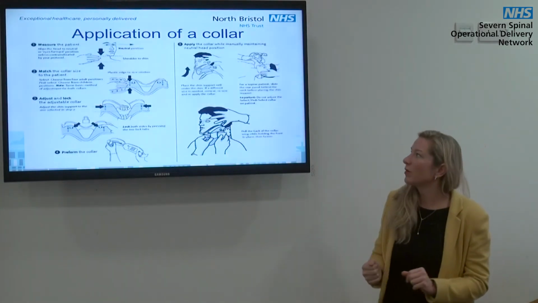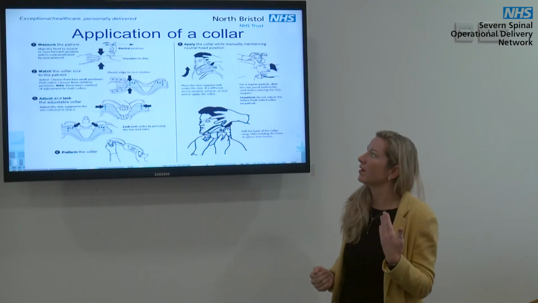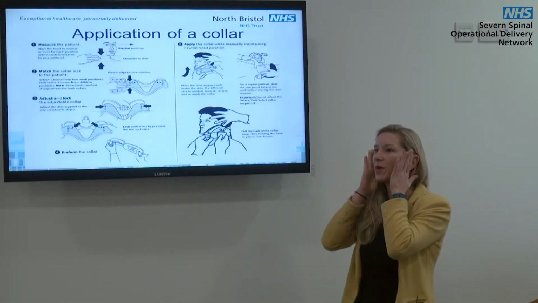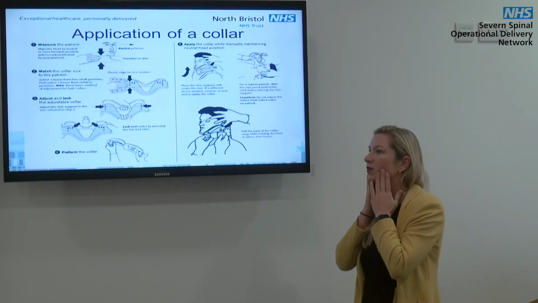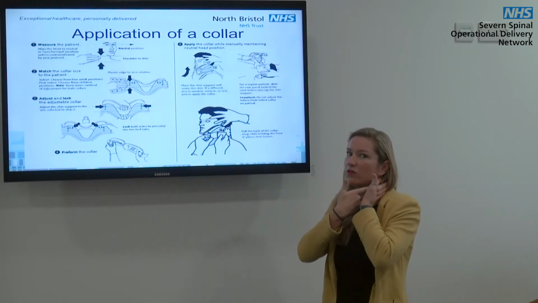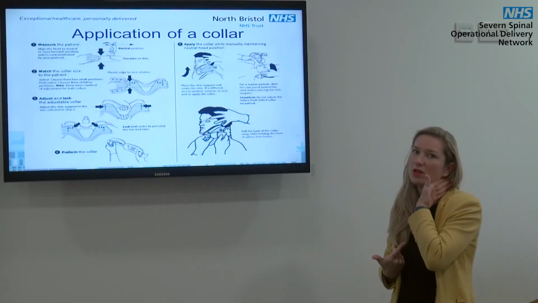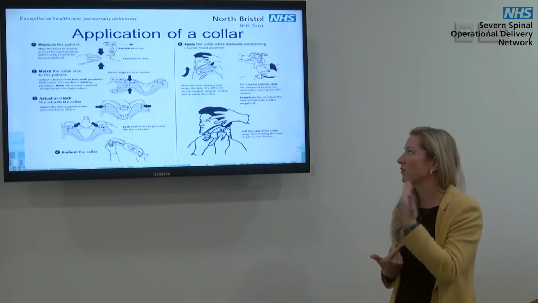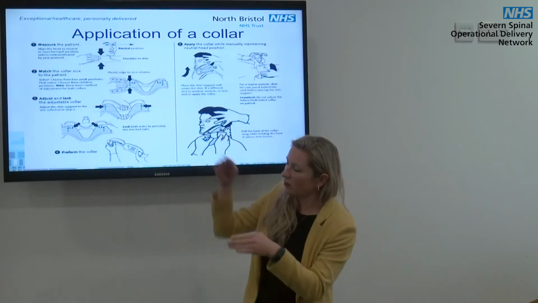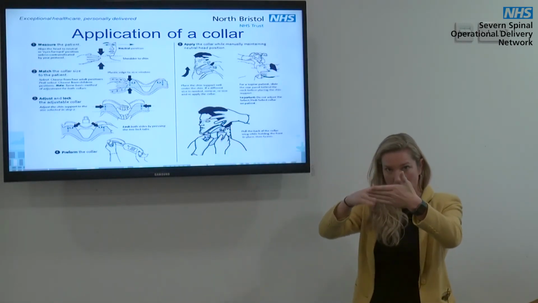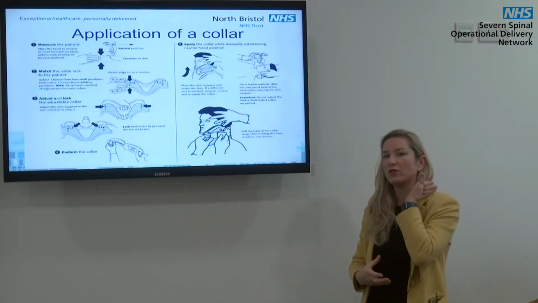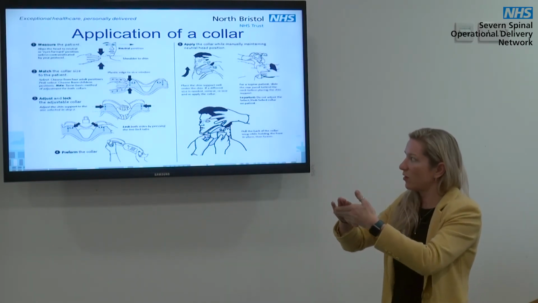So how do you apply a collar? The most important thing is sizing it. You use your hand as a size guide, with the patient in a neutral position looking straight ahead. Use your hand to size between the chin and the top of the shoulder. It would usually be about 4 or 5 fingers, depending on your finger size. You can then use that on the sides of the collar. There are 2 lines on the collar that you put your hand across, and there's an adjustment that will fit to the size from chin to shoulder.